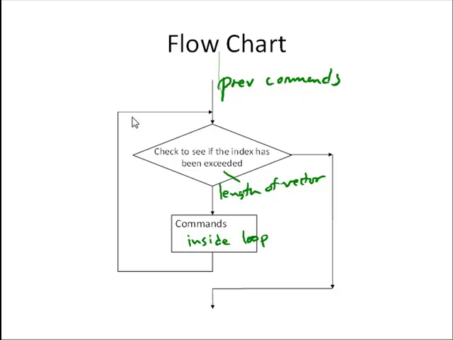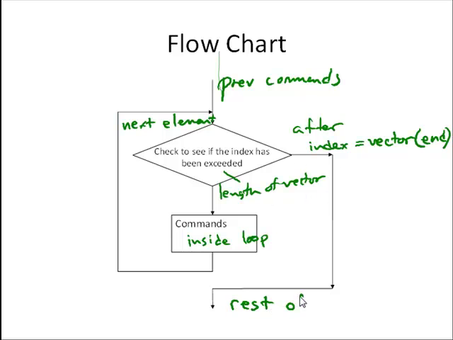These are the commands inside the loop. Then we go back, we increment to the next element in the index vector. Make sure that we're not exceeding that, and continue until we get to the last element. And then after we execute the commands for the last element, after the index variable is equal to the last element of the vector that defines the for loop, then we move out of the loop and then to the rest of the code, the next section of the code.